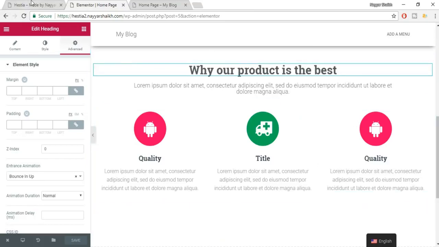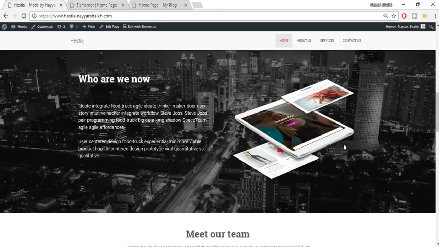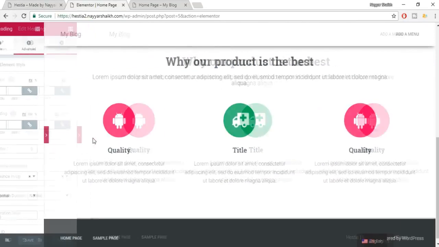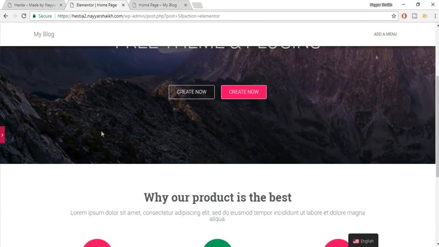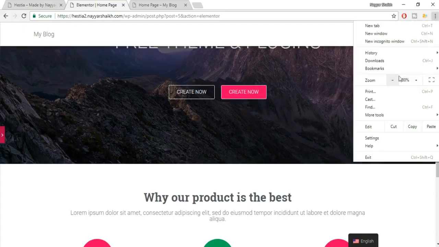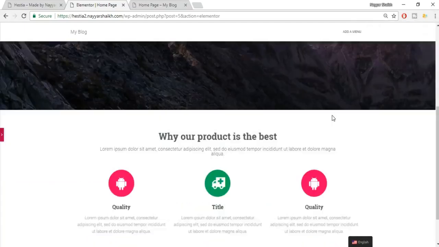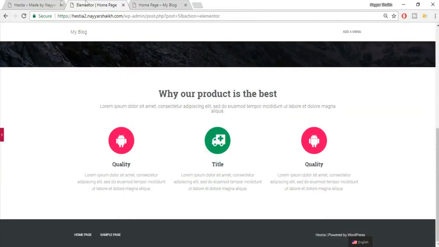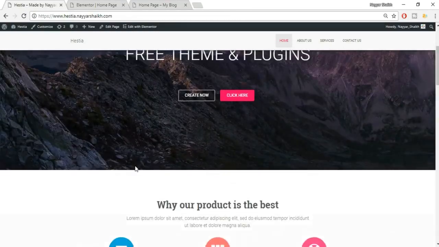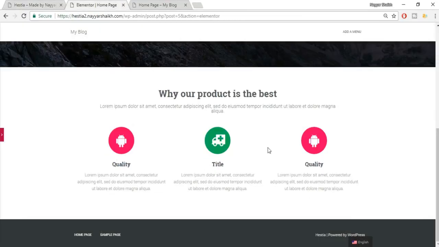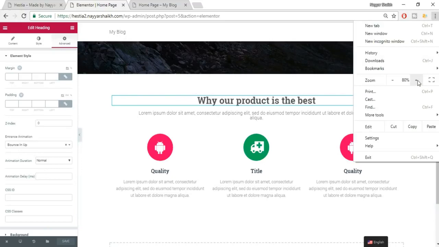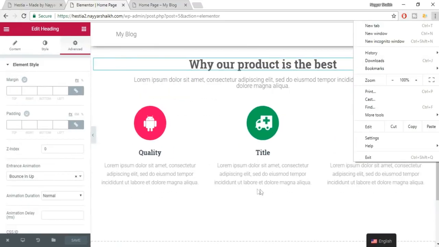Now let's move forward and see the third section. So this is the third section, very beautiful section again. And again, let's bring this thing over here. Okay, fine, now it is better. That was 100%. I always keep it to 80%. Now it looks similar. I thought I did some mistake, but it was just zoomed in. This is fine. Now let's bring this back. I think I have to zoom in so that you can see it properly, or else it will look very small on your screens.